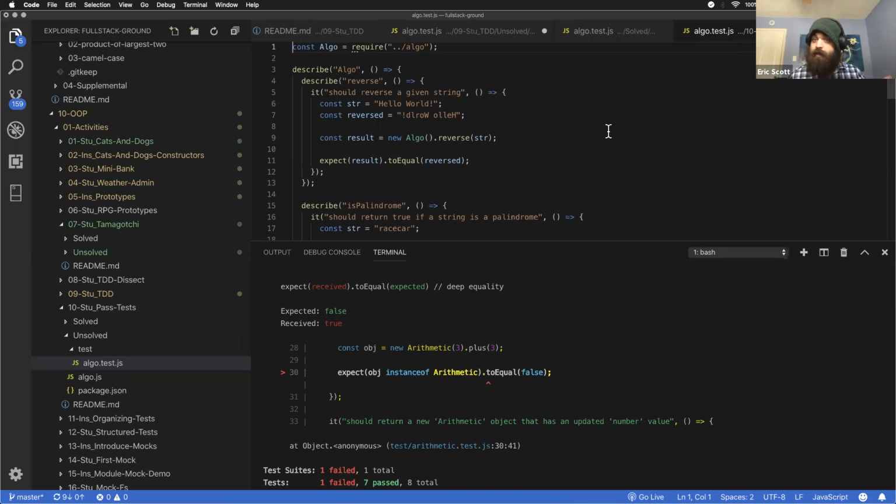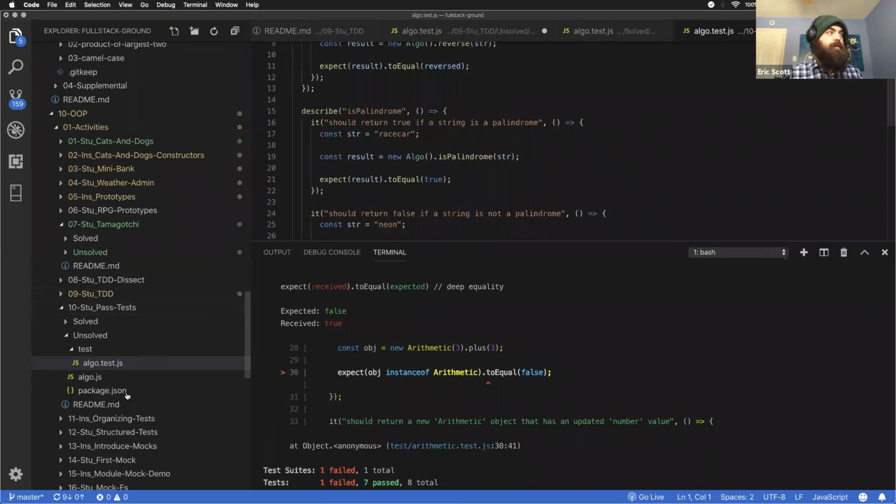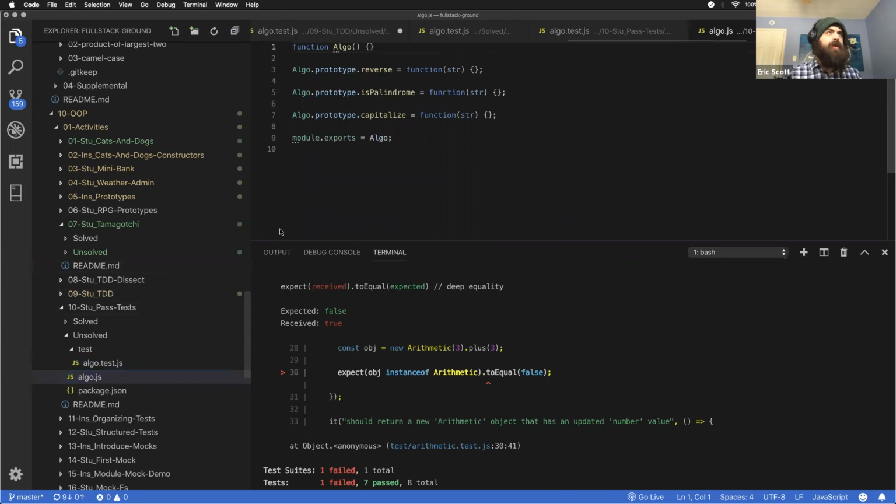If you're confident in your tests, you can continue working in 09 if you want. Either way, you'll want to run npm install. What you'll be doing is writing the reverse, isPalindrome, and capitalize functions, and then you'll be able to run the tests and see if it works.